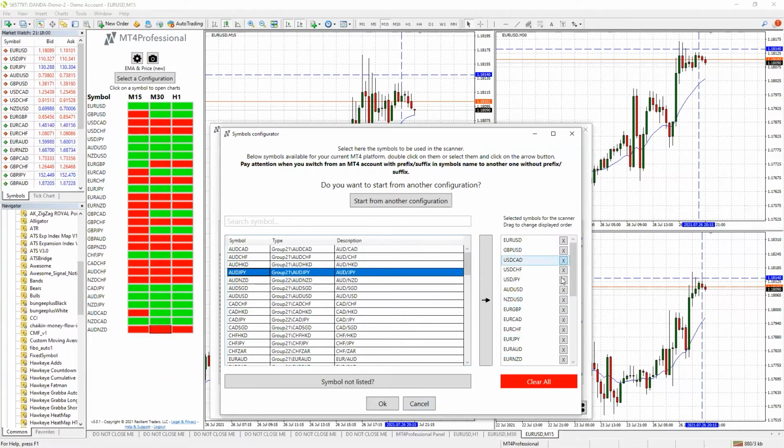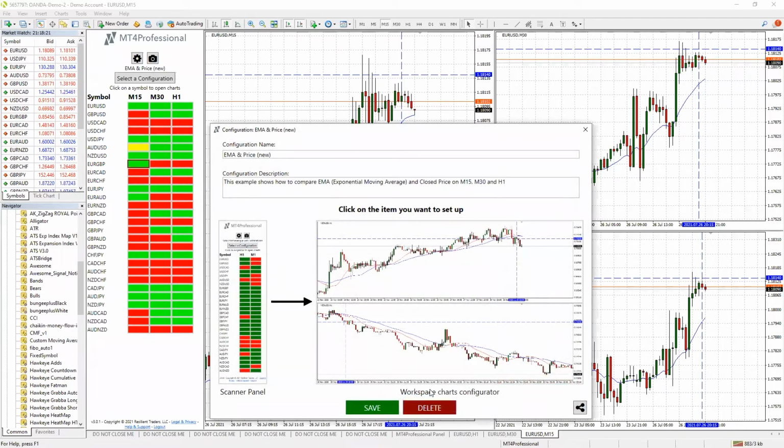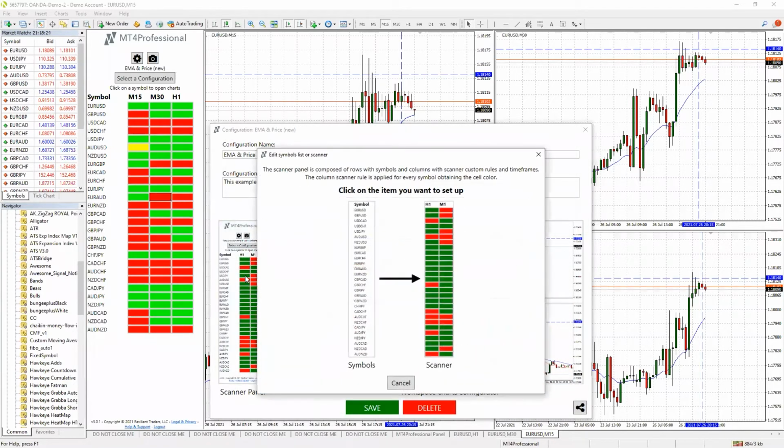If you want to get rid of ones over here that you don't want, you can clear all of them, or selectively by clicking the X, get rid of them. And if you know you have a configuration that has a symbol list that you already have made, just start from another configuration and it will import the symbol list from that configuration into your setup. Easy, easy.